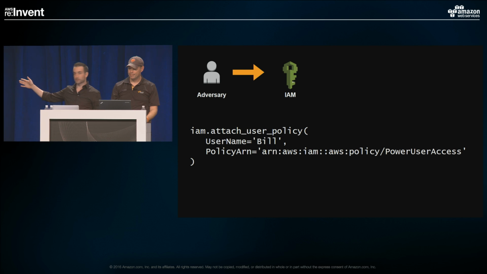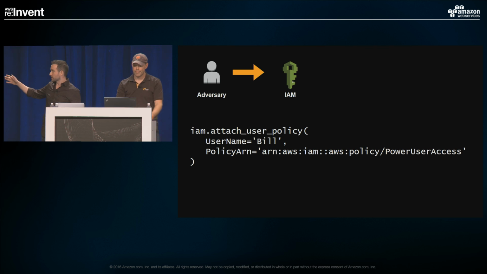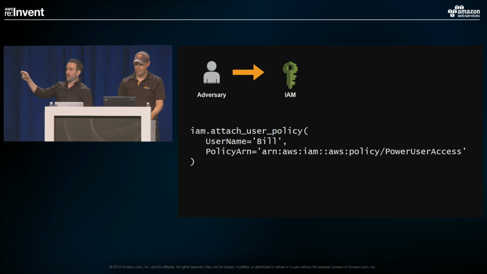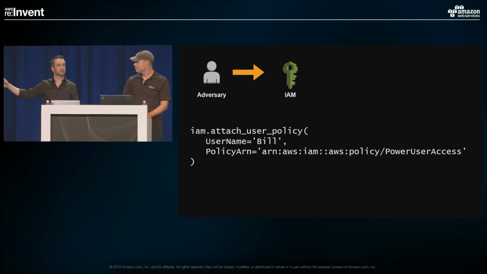So here's the second piece of the code. This is the attacker code, by the way. So user Bill doesn't have a very good password, so Bill is a victim here. So this attacker wanted to attach a policy to Bill's username to escalate his privileges, right? To elevate his privileges. The policy ARN in this case, you remember we abstracted policies into their own documents. This policy is called Power User Access. And I did mention it before.